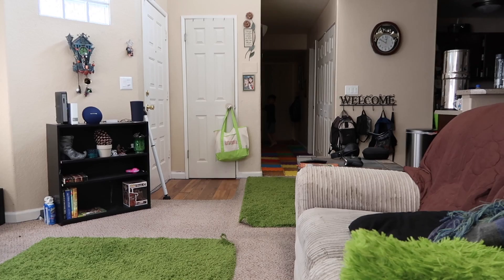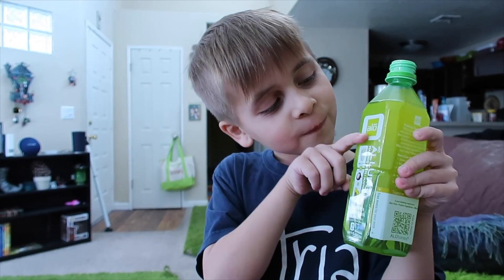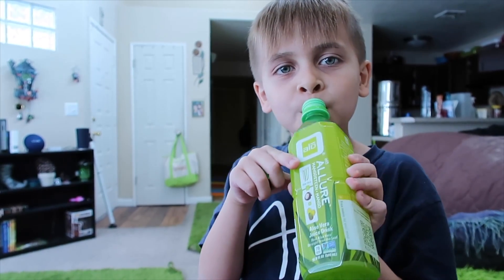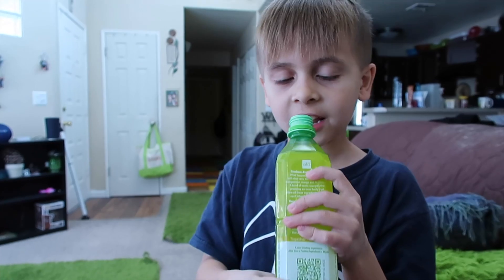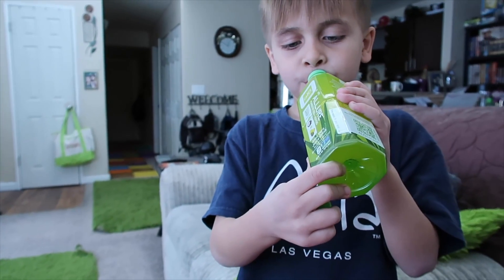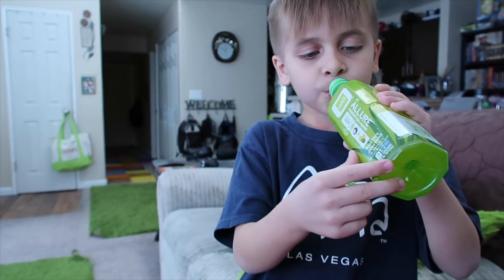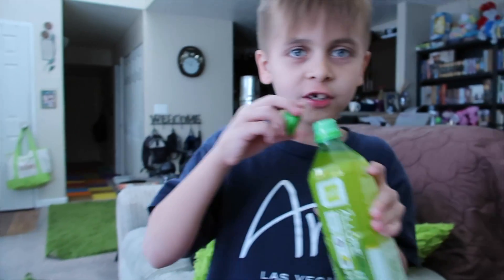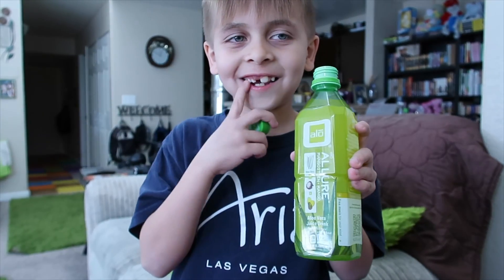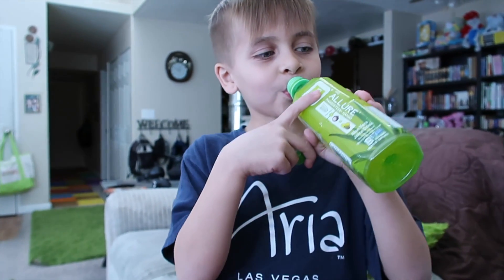Gary is drinking something cold — it's mommy's favorite drink. I reminded him that just yesterday he told me he didn't like it because it was getting cold, and that he likes it warm. He says he likes it frozen now with ice in it. We talked about whether cold things hurt his teeth — when he eats ice cream his teeth hurt from the cold. I said we need to get his teeth checked.